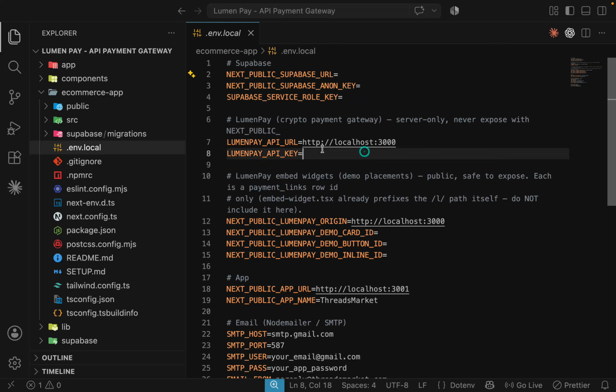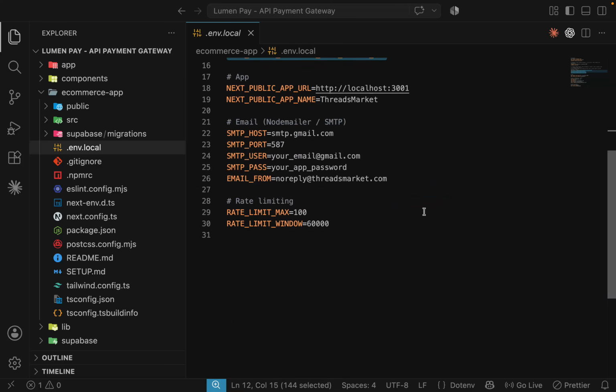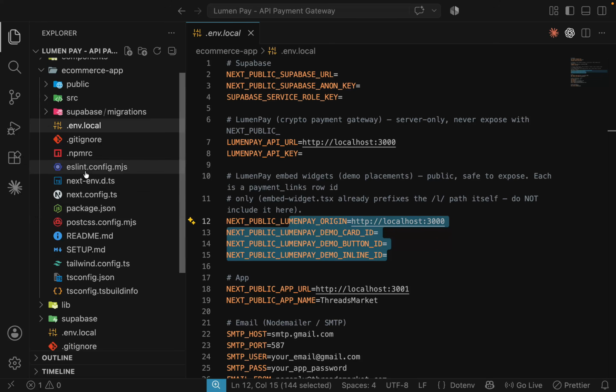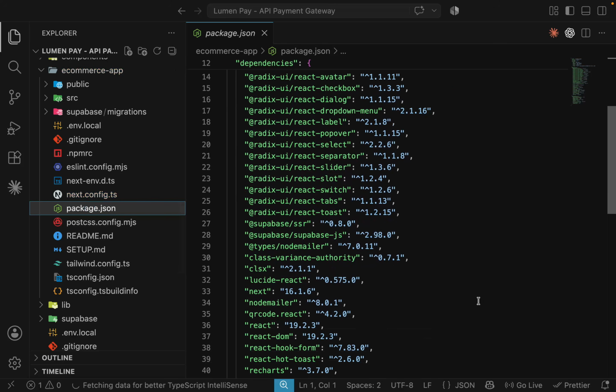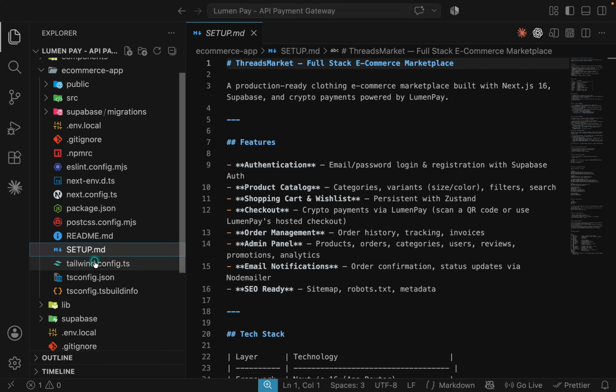Here you have to provide your API key which you want to add and receive the payment, and here you have to provide the IDs of the payment, which we're going to get together, and the rest of the things you will find. So just wait, you will find that this is what we have, and we have some regular model, Islane, Next, configuration, packages, and so this is the stable model we have followed. So every single thing will be working fine. PostCSS, readme, setup. That's all you will find.